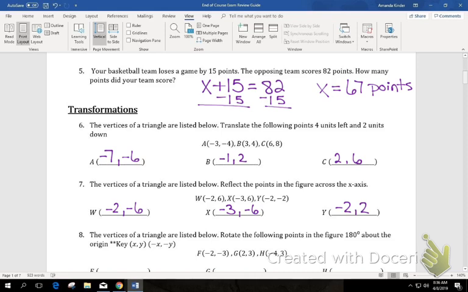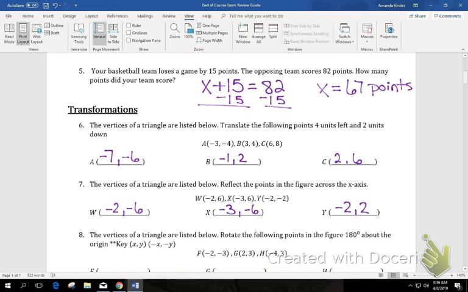All right, now the 180-degree rotation, you will not have the key on your EOC, your end of course exam. So what is an easy way to remember what happens to the ordered pair when it's 180 degrees, Maya? Opposite of which one? The x or the y value or both? Both. Okay, so if it's a 180-degree rotation, whatever the ordered pair is, I do the opposite of both.